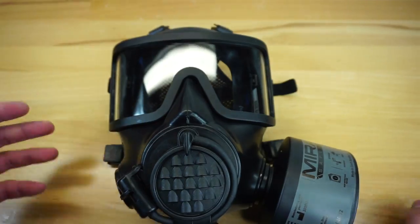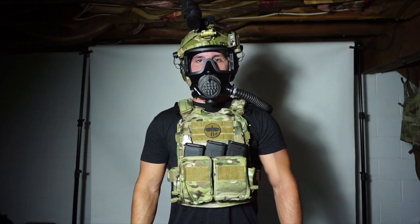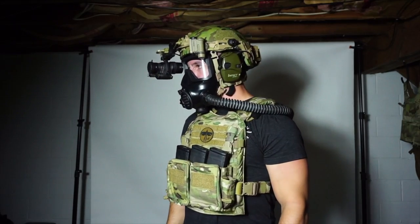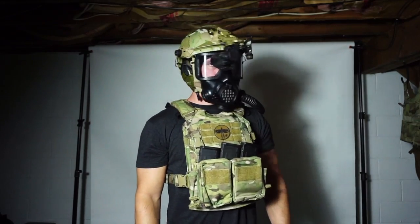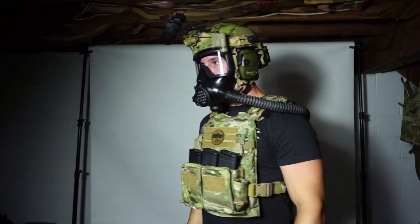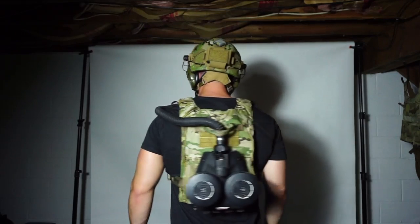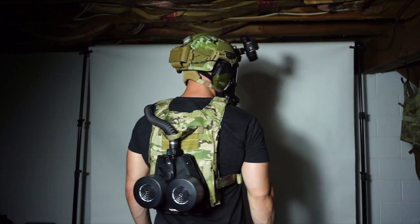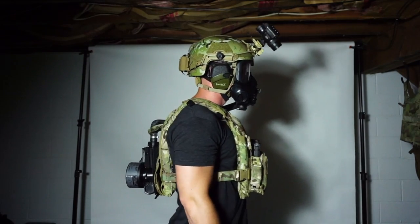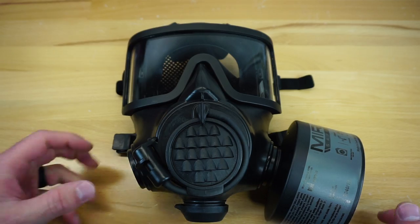As far as the seal on this mask, I've tried it with a few different scenarios and situations — I've also tried it with a helmet and night vision, and it does work. I've never experienced a situation where I was breaking the seal. You might remember me saying in my 6M video that because of the full face lens on that, it was kind of strange — it was easier for me to break my seal, like there was less suction on my face. So in certain situations of extreme hard use — running around, hitting a heavy bag, getting some cardio in — I found that certain times I was able to bump it and actually relieve my seal, which in certain environments is an absolute no-go.